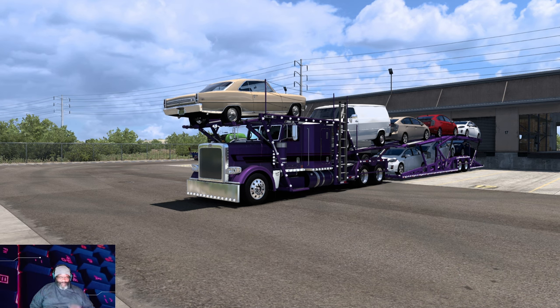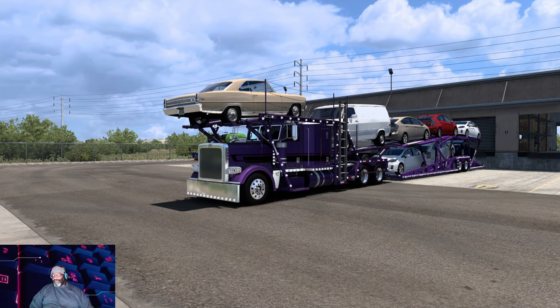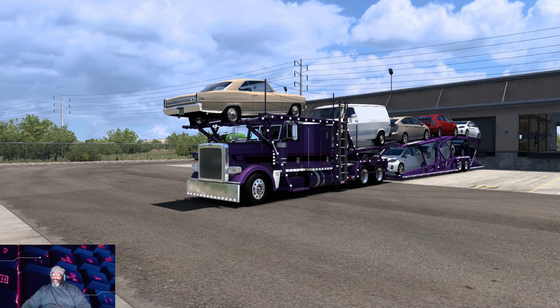Let's fire this puppy up. Oh, it's powered by a 550 horse Detroit engine with a 13-speed transmission. So we will be grinding gears, ladies and gentlemen. Let's do it. Right, let's blow on up out of here.